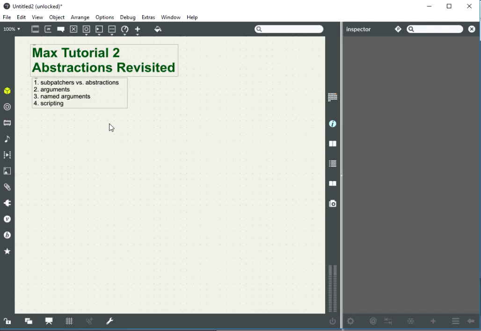They encourage a more mucking about approach, trying things, experimenting, and that has its place for sure. I'm sure you've dived in and started a patcher and ended up after an hour or an afternoon with an unholy mess, and that's perfectly fine as well. But if you're going to move forward from that, you probably need to do a little bit of tidying and organization, and that's a theme that I return to time and time again.